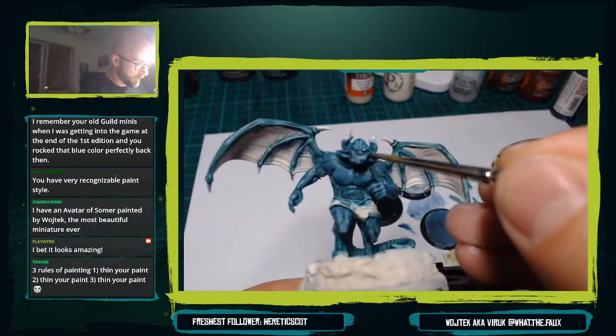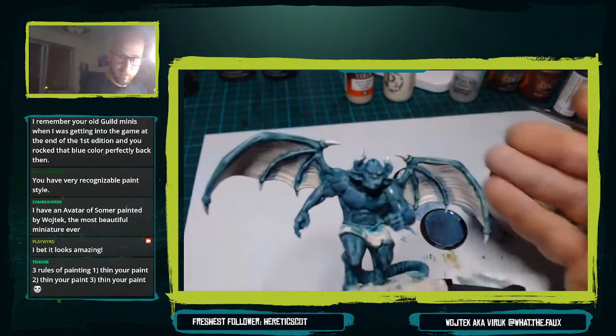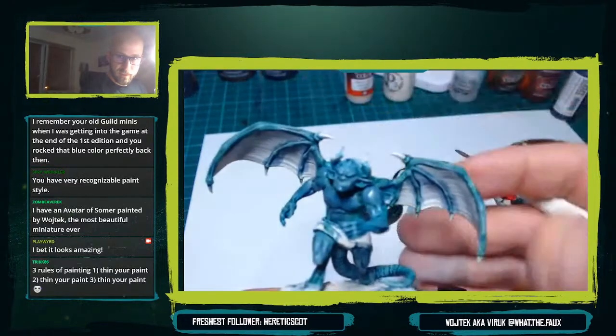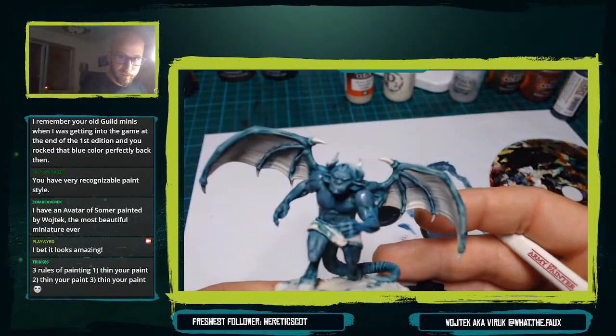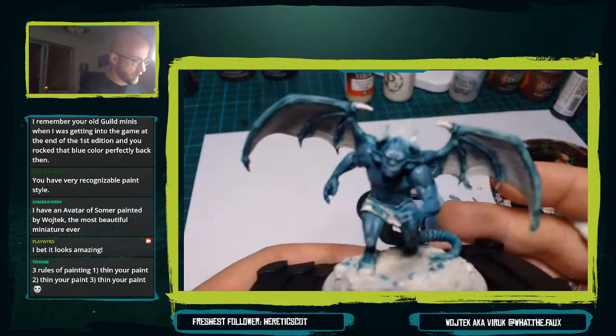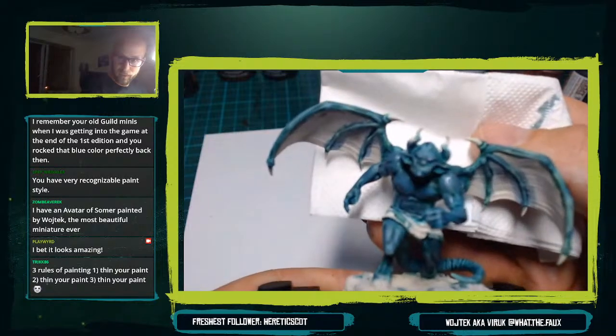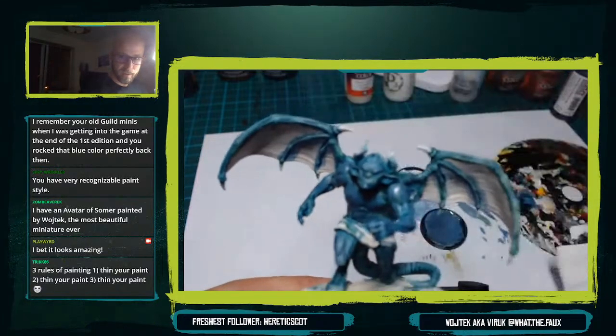Most of the time, the paint is wet on the miniature, but you can already see the details on the face coming up a little bit. See if it focuses properly. Maybe if I put tissue behind it, you can see it a bit clearer.